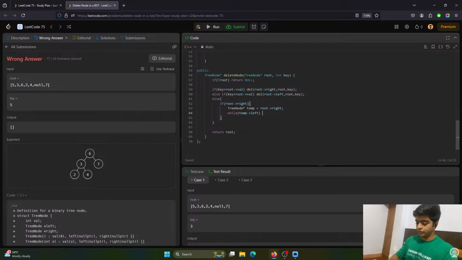As soon as there is no temp dot left, temp dot left should be equal to root dot left, and then we return root dot right. If root dot right is there, we return that.